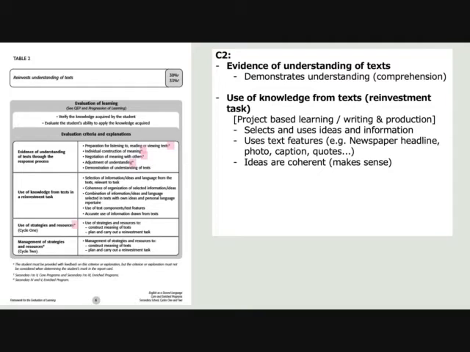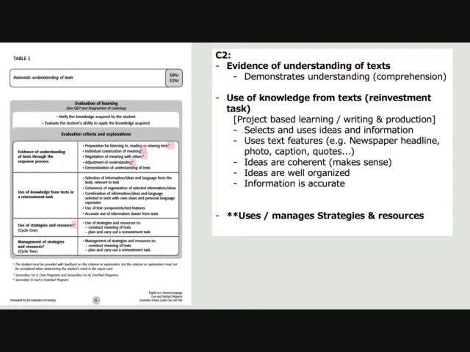And you're checking to see that the ideas are coherent, if they make sense. The ideas are well organized. So, if you're writing, using paragraphs really helps a reader, having one idea per paragraph. The information is accurate, so they are using information from the text they read, not just making this stuff up. And of course, they're using their strategies. Okay, so there are really only two things that we can evaluate. This is the most commonly evaluated one because it's easiest. Are they understanding? And are they using what they've read? Are they sort of taking it one step beyond to make their own ideas in that kind of synthesis?